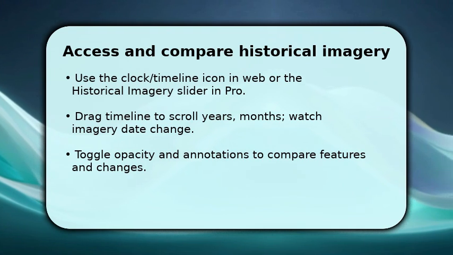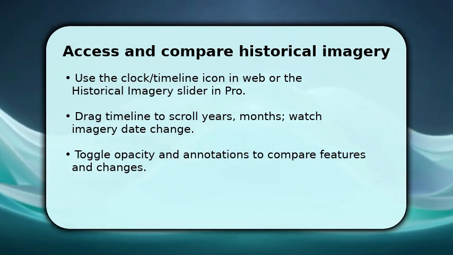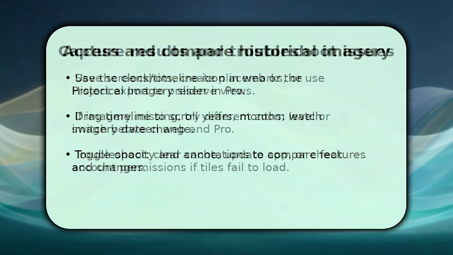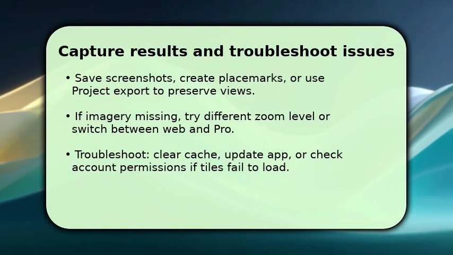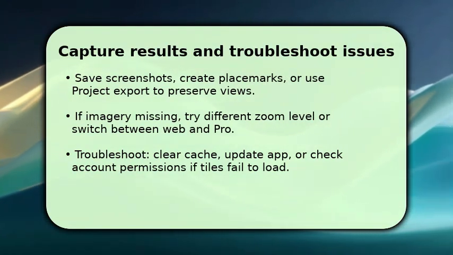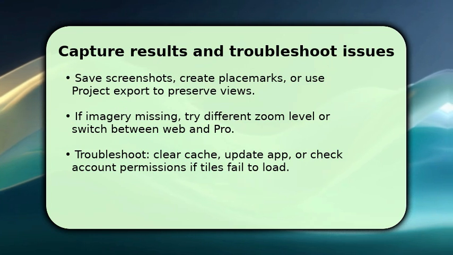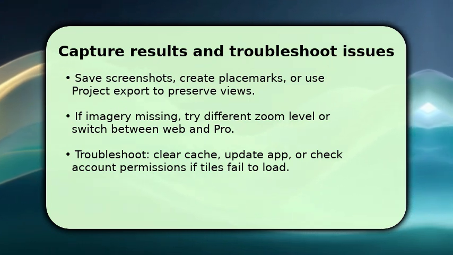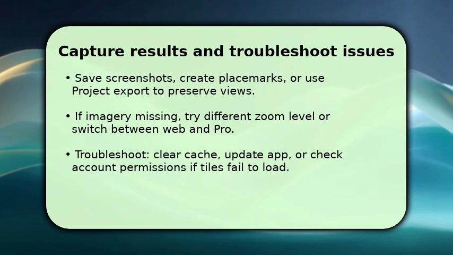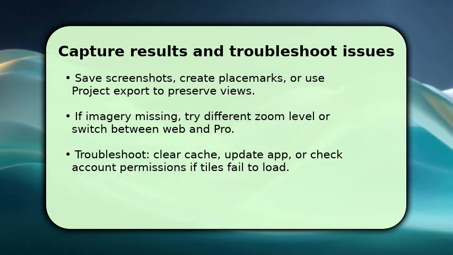Finally, capture what you need. Use the snapshot tool, create placemarks, or export a project to preserve multiple years for presentation. If a specific year isn't available, try changing zoom level or searching nearby. Imagery coverage varies. Make sure you compare dates and resolution before exporting so you don't misinterpret changes.